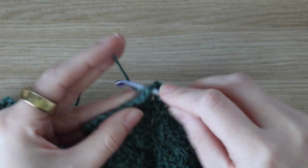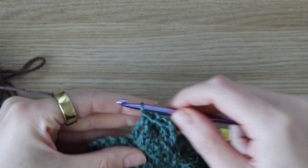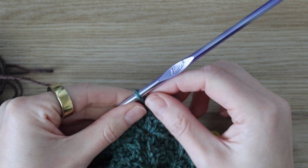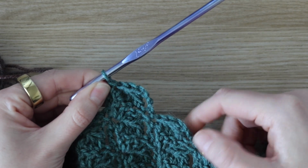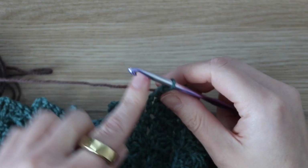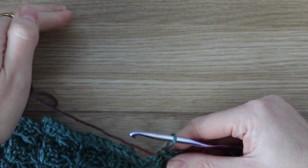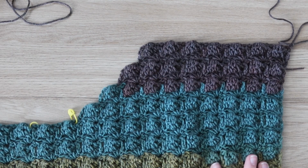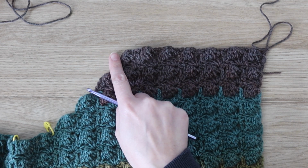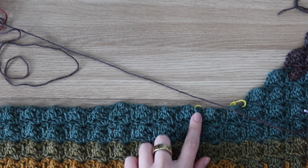So you'll work your special stitch for this row all the way across. When you get to the end, you can chain 3, turn your work, and then work your double crochet row back down here to the end, but you'll finish here in this single crochet, and you'll leave 4 stitches remaining, just as I did in the previous 2 rows here. So go ahead and repeat those last 2 rows until you have the correct amount of rows for your size. So this is what it will look like when you are done. Leave a tail long enough to sew this last row to your back panel, and then we need to do the same thing on the other side as well.